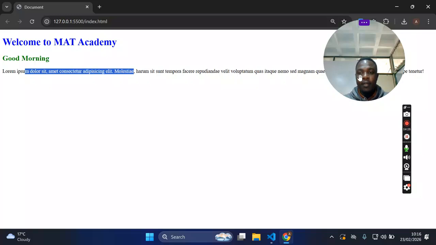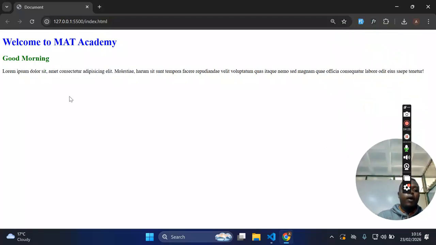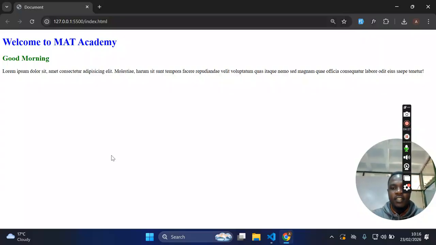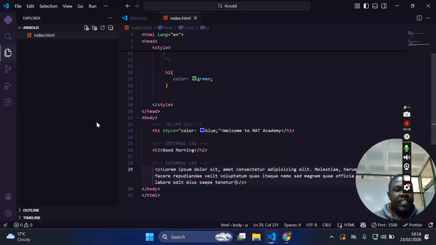So here it is. I want to change the color of this text, this paragraph, to be yellow, or let's say purple in color, using external CSS. So external CSS, you need to create another file, a file dedicated to CSS code only.